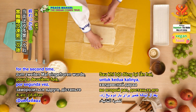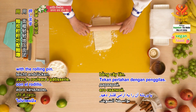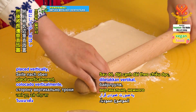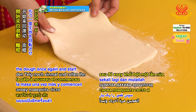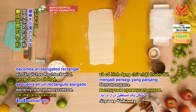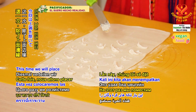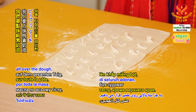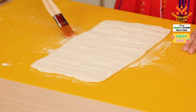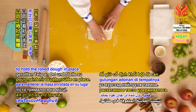After the dough is frozen for the second time, remove it from the freezer and dust some flour on the kneading board. Gently press it with the rolling pin. Rotate the dough and gently press it again. Then with the long side placed vertically, roll it out a little. Then rotate the dough once again and start rolling the rolling pin back and forth until the dough is thinner and becomes an elongated rectangle. We are now ready to apply the remaining 32 grams of vegan butter to the dough. This time, we will place the dollops of vegan butter all over the dough, except for the top edge. Brush the vegan butter to spread evenly. Then gently roll the dough from bottom to top and dab some water on the top edge to hold the rolled dough in place.